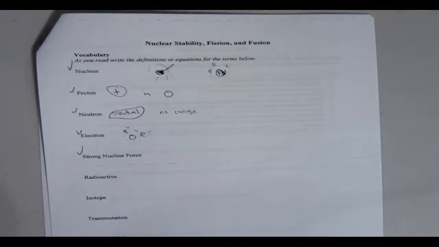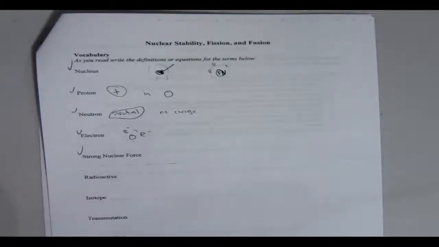So, what does that mean? It's kind of like, let's say you're building something with clay, or you're building something with mud, and it's not solid, so things just keep falling off of it, and it becomes a completely different shape. Well, you have certain atoms that are really dense, really heavy, and they spontaneously sort of decay.